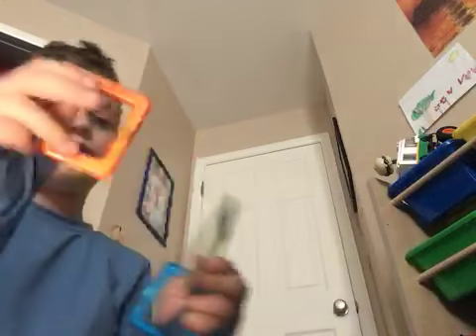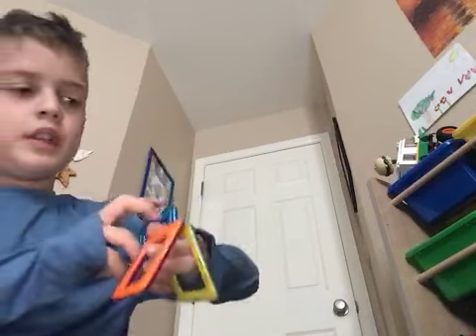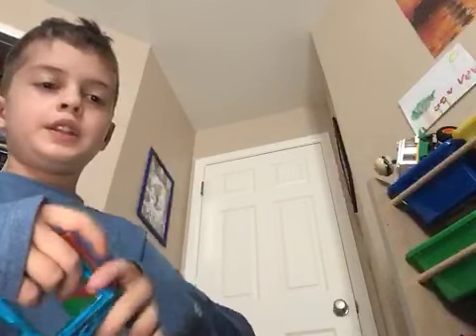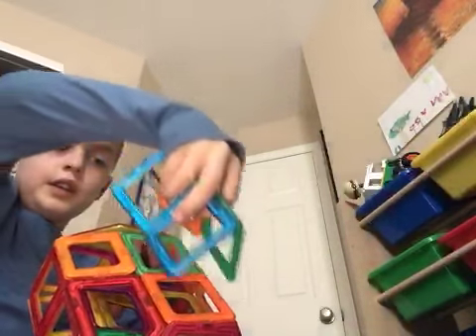Okay, so with that done, we'll do the top part, which is just to make a roof. It's simple. Just hold this and make another one, then put them together. Put it on top of the building like this. You see this here — you take these off, come on — you take these here and put them on.